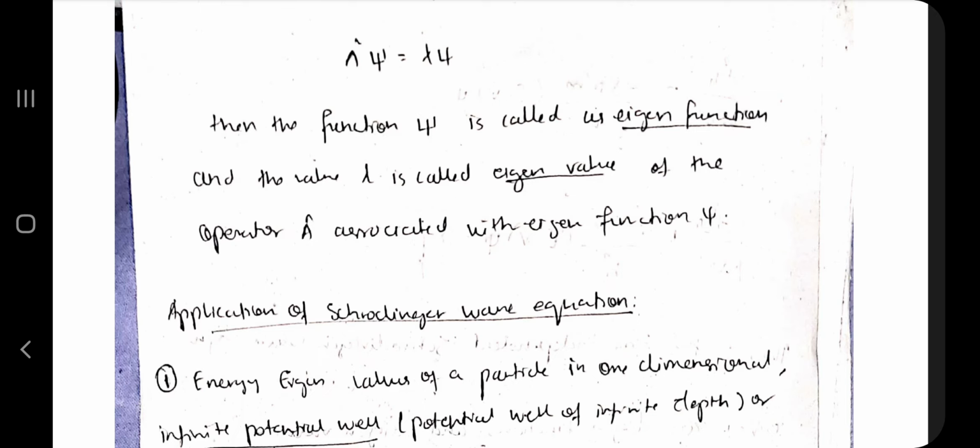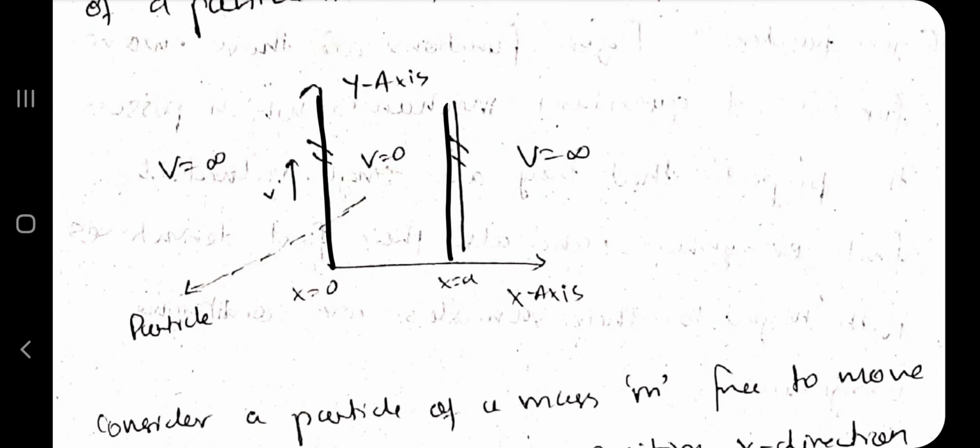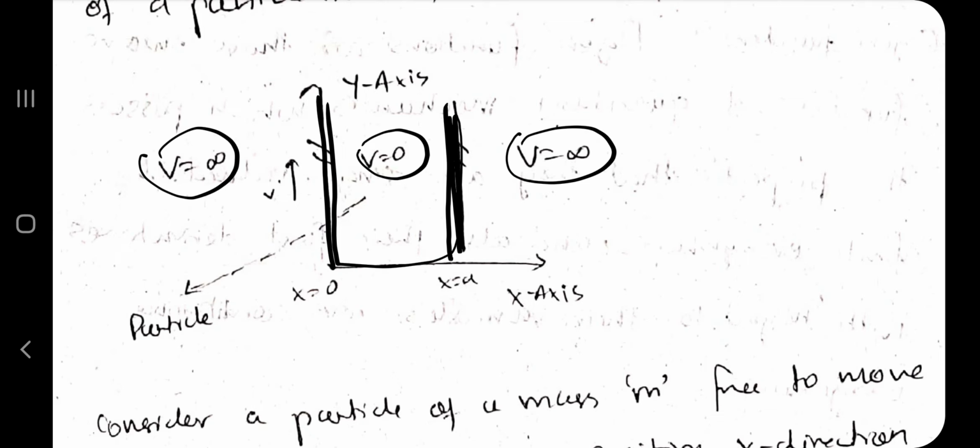Okay. Let's see what are the applications of the Schrodinger wave equation. This is also very important from the exam point of view. There are some cases here, like the types of application. The first one is energy eigenvalues for a particle in a one dimensional infinite potential well. If you get this type of question, to describe this application of the Schrodinger wave equation, you have to draw this. First make two lines here, with V equal to infinity on both sides and V equal to 0 in between. This is like a container. And x is equal to 0 till x is equal to a, and the particle lies here.